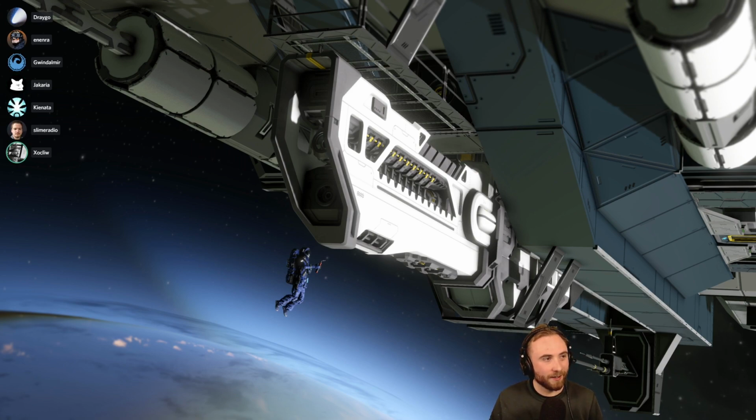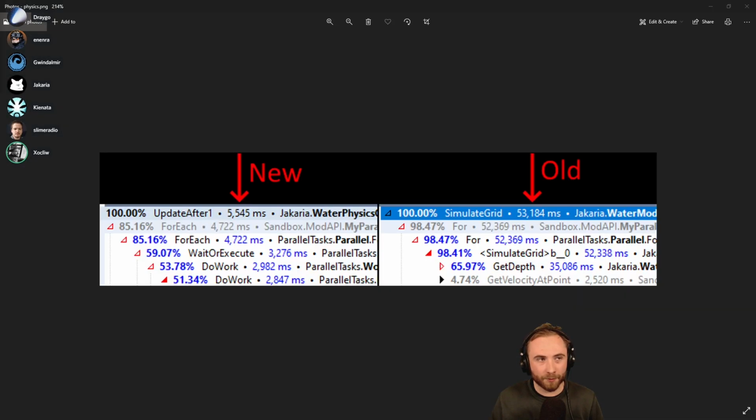So just to highlight some of the performance improvements before and after. Yeah, look at the difference in the milliseconds there. You got 50. That's like a 10x. Yeah, it's 10 times better, huge performance improvement. This is just because I threw out all of my old code for physics in favor of doing the new physics using the air tightness system and just actually calculating displacement. It's a lot faster.